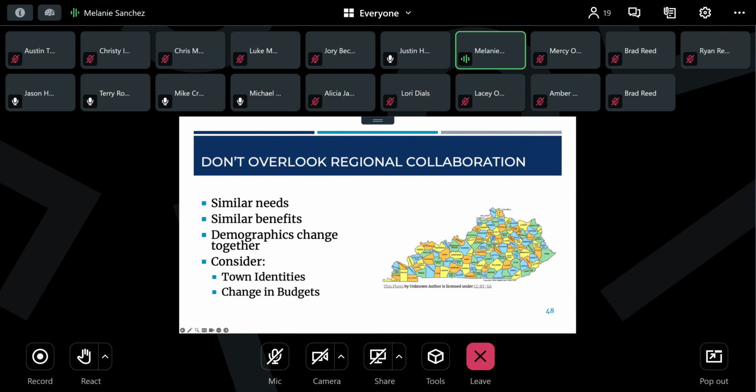And then finally, I just wanted to mention that it's a hugely important opportunity that a lot of towns are missing out on, which is regional collaboration. So of course, counties are always a great resource. A lot of dedicated planners, public servants working in those organizations, and they can help you pull together resource needs. Bigger challenges sometimes get more attention, right?